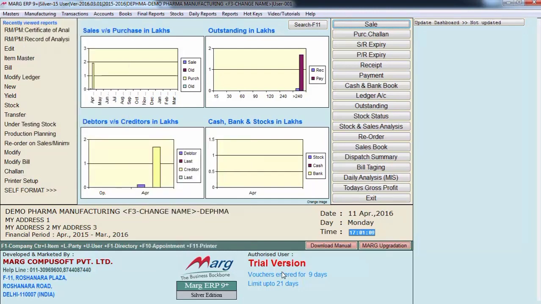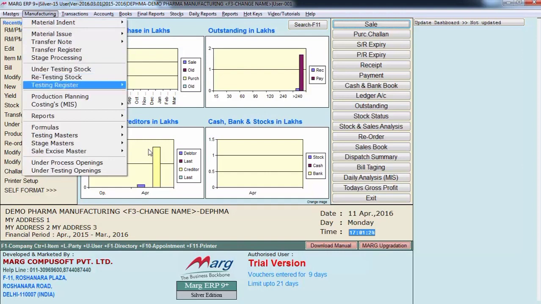Now let's implement the working flow of manufacturing, which we saw in the flowchart. First was production planning. Here you can see the production planning option. We can directly use the production planning option, or if you have received a sales order of, suppose, 200 bottles of acid suspension, according to that sales order you can plan your production. Production planning basically shows you a list of all the items, and in what quantity they will be needed in order to prepare a particular product.